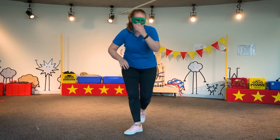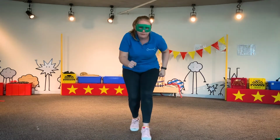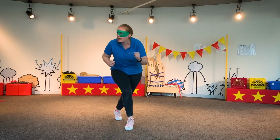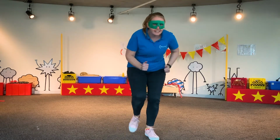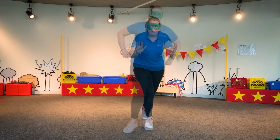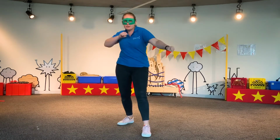The lucky last, we need to sneak away. So on our tiptoes, we're going to go forward and backwards, sneaking away from those bad guys. Forwards and backwards. And forwards, lucky last, backwards. I think we've got away. All right, now we've done our agility.